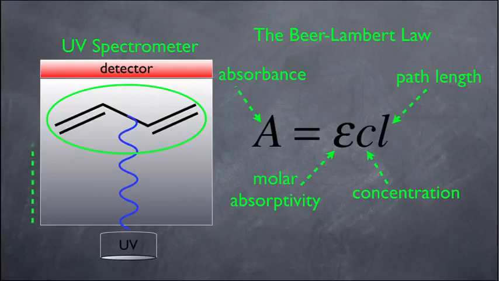That means for your specific machine, you see there on the left-hand side, that green arrow there, that's the path length. How far does the UV light have to travel to get to the detector? That's what you would plug in here, okay? You wouldn't have to know this equation for the MCAT, so please don't memorize it, but just at least understand what would be plugged in where.